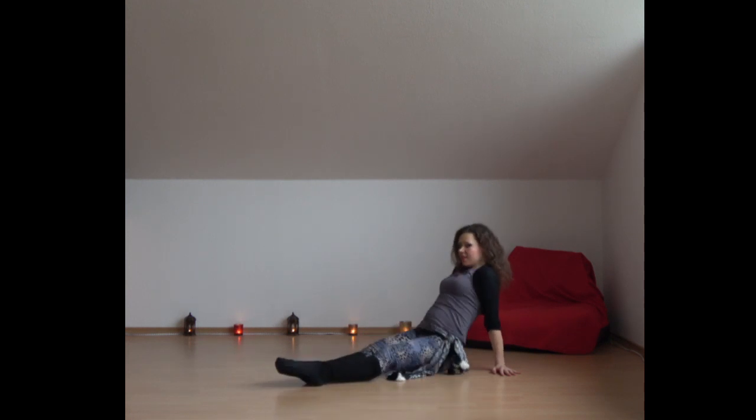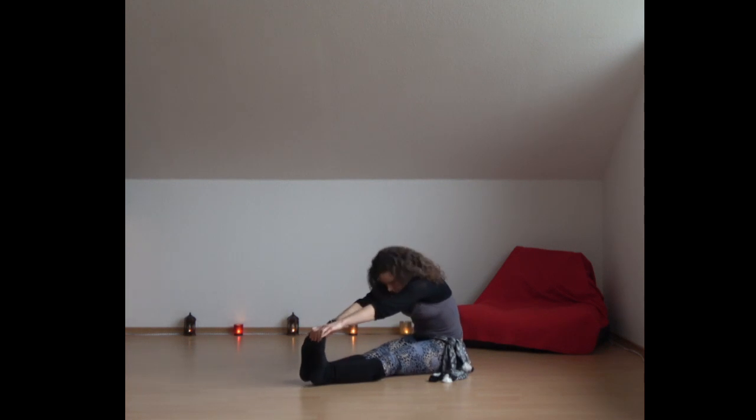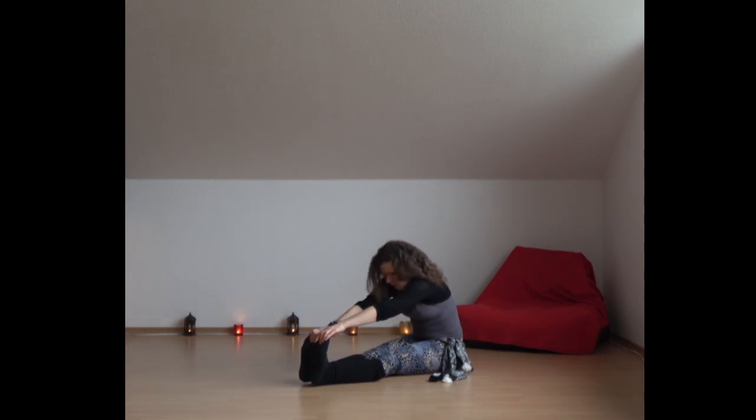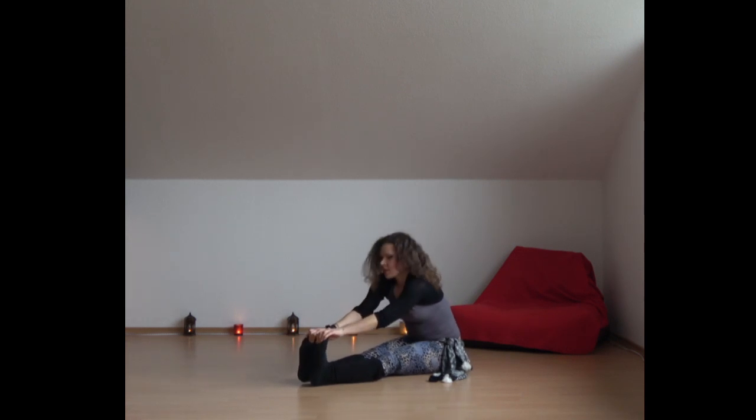Legs together, feet flexed. We're going to round the spine, and then push the chest towards the legs. Round the back, and push the chest front, stretching the spine and the back side of the legs. Nice, soft, subtle movement in that spine.